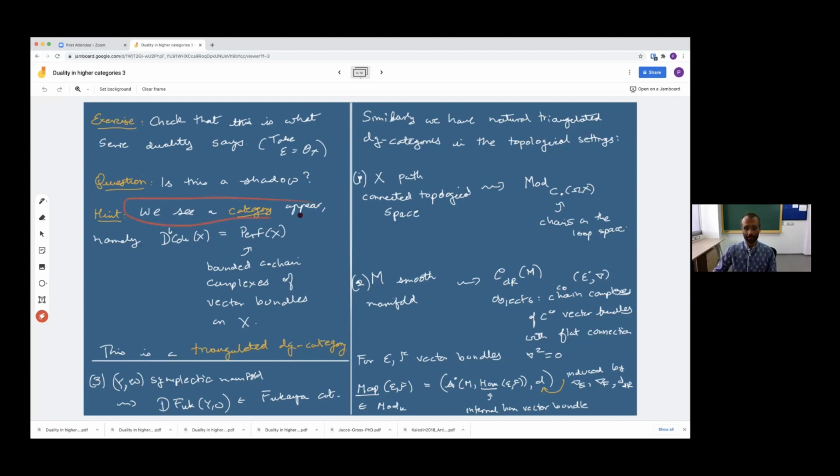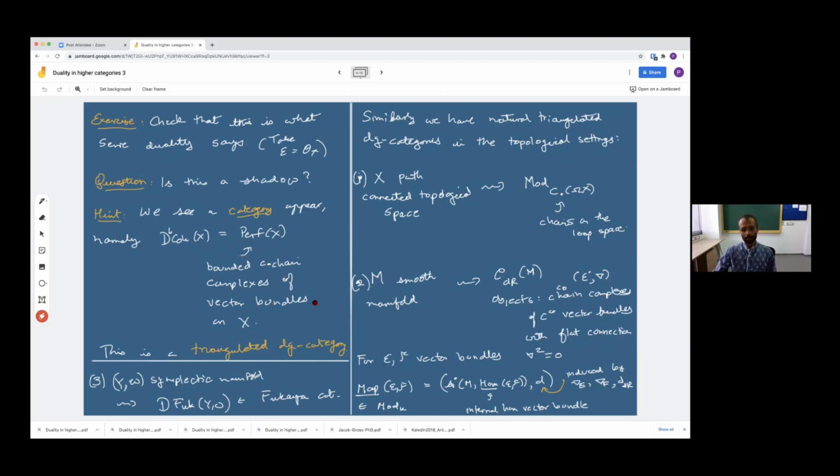And we already see a category appear in this description, namely the derived category of coherent sheaves, or if you like, the category of perfect complexes. They're the same because X is smooth by hypothesis. And what is this? This you can very concretely think of as bounded cochain complexes of vector bundles on X, at least in the setting that I'm in, where X is a smooth projective variety. Perf X is just bounded cochain complexes of vector bundles. And this is an example of a triangulated DG category. There's an obvious way to make this into a DG category, because if I have two cochain complexes, there's a natural cochain complex of maps between them. There's only one obvious thing you can write down, and so this forms a DG category.